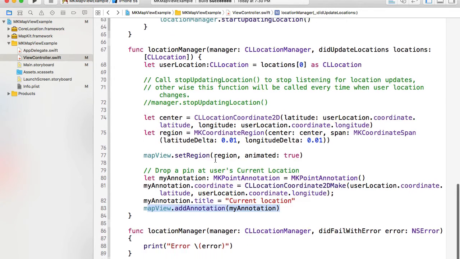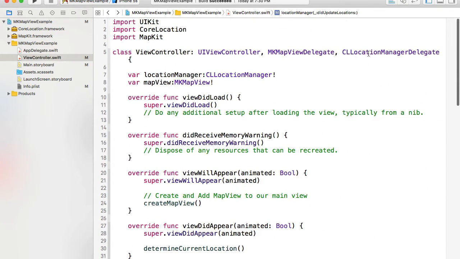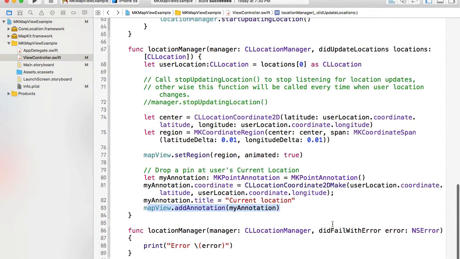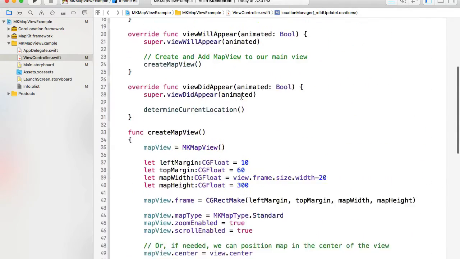And another function that also comes from this location manager delegate is called locationManager didFailWithError. So if our application cannot determine user's current location, this function will be triggered and error message will be printed. So this is briefly about the source code.